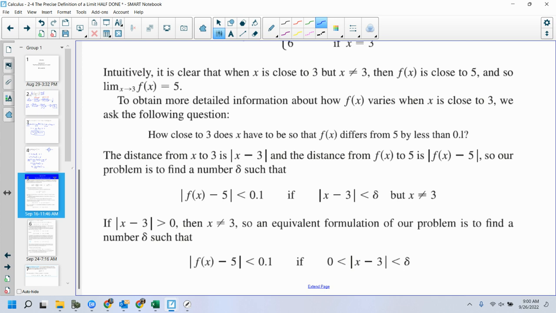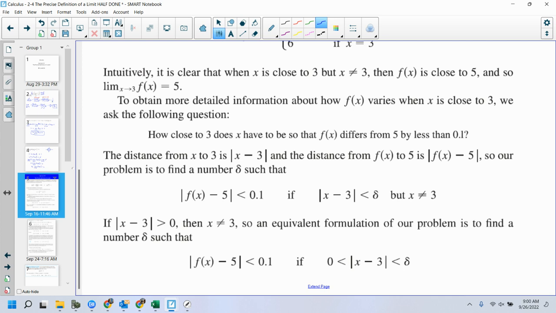The difference away from x and your value is going to be delta. So that's like saying, okay, to make it 0.1 away, could I plug in 2.75? Or does it have to be 2.8? Or does it have to be 2.9? Or does it have to be 2.99? That's what we're going to be calculating here.